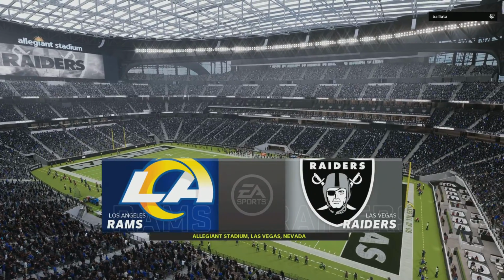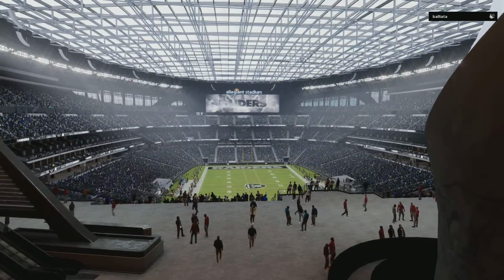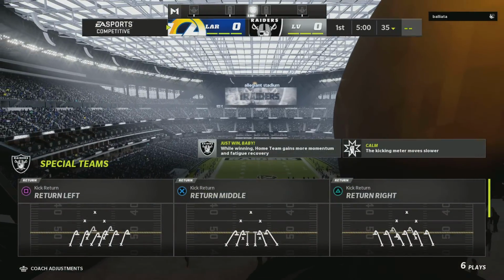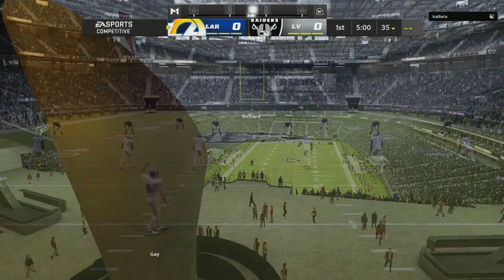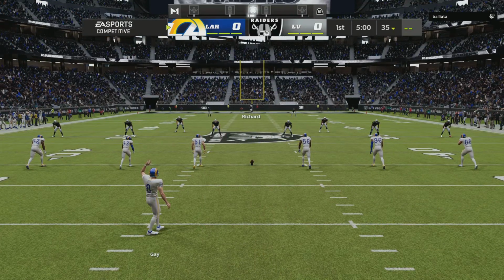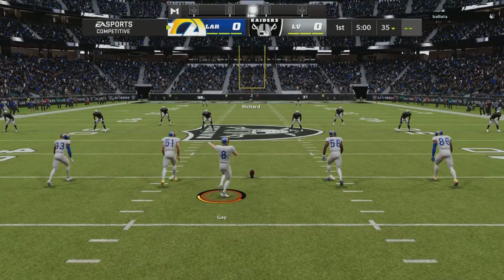Football League is on the air. The atmosphere here, electric. No matter the venue, the home folks love their silver and black. They are fired up as their Raiders get set to face off with the Los Angeles Rams. And we are underway at Allegiant Stadium.